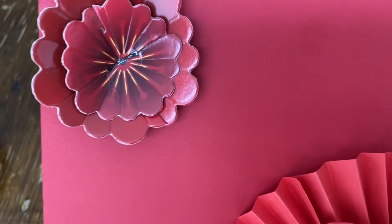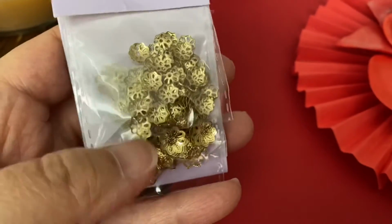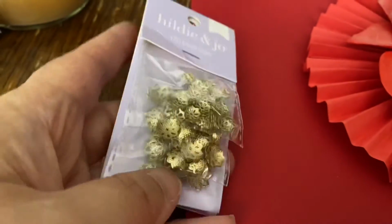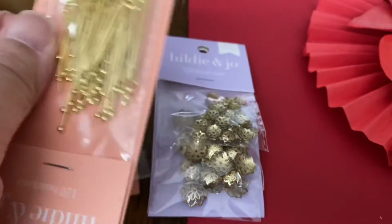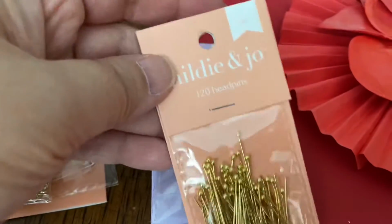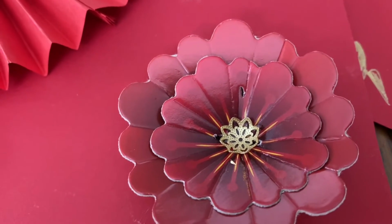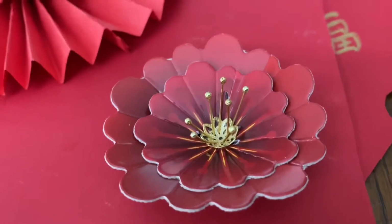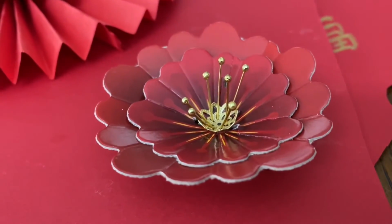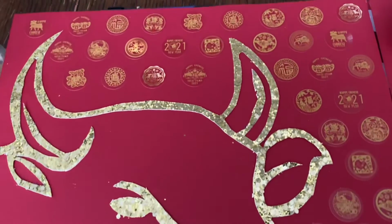I had an idea for making these flower cutouts a little bit more 3D, and they involve these bead caps that I bought from Joann Fabrics, and also these head pins that I also bought from Joann Fabrics. First, I glued down a bead cap into the center of the flower, and then I pushed down those head pins to give it a 3D effect. I used the rest of the Chinese New Year stickers to take up some empty space on the backdrop.